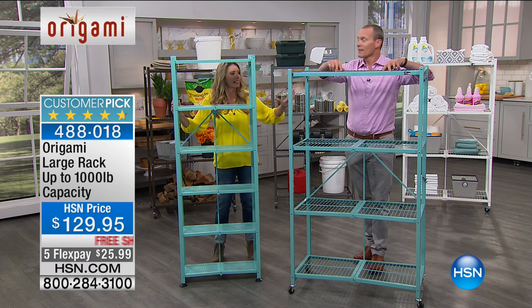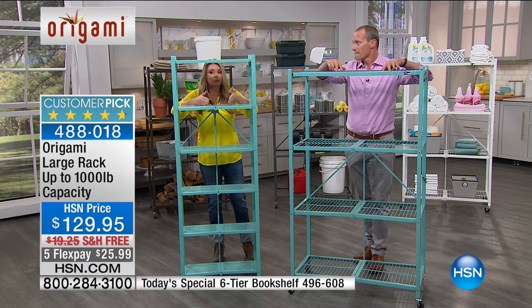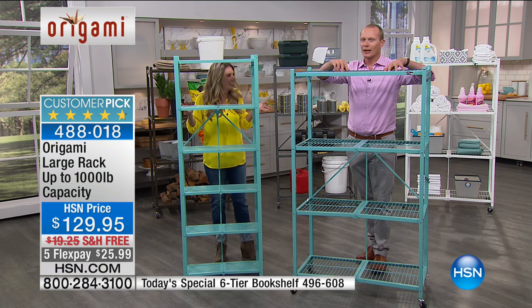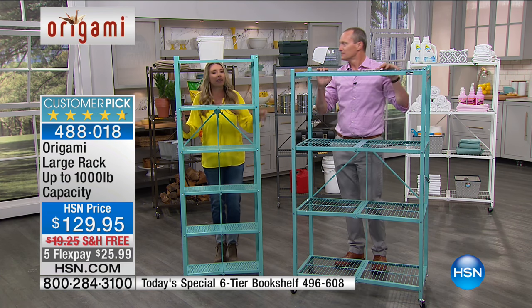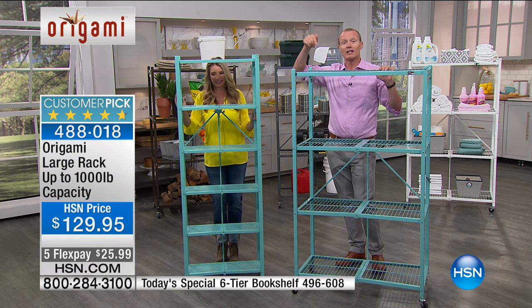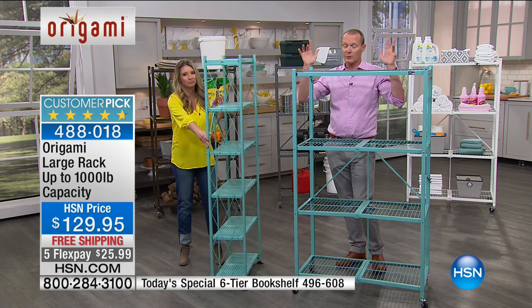It's going to complement. Thank you for doing that color. Absolutely. Because they say that origami is like a potato chip. Once you buy one, you just keep buying it. You can't stop. You're not going to go back. So if you have bought the turquoise, this is going to complement it perfectly. The item number for the bookshelf, which is today's special massive hit, is going to be at the bottom of the screen for you. It's $90. Obviously, you're buying the two together. Both are going to be shipped for free.